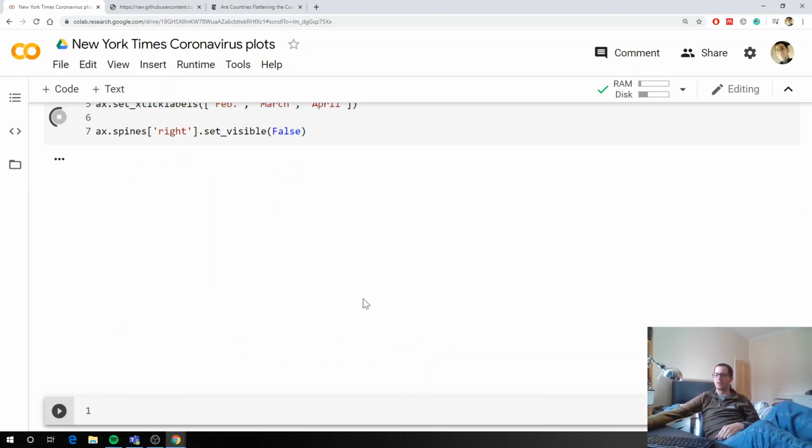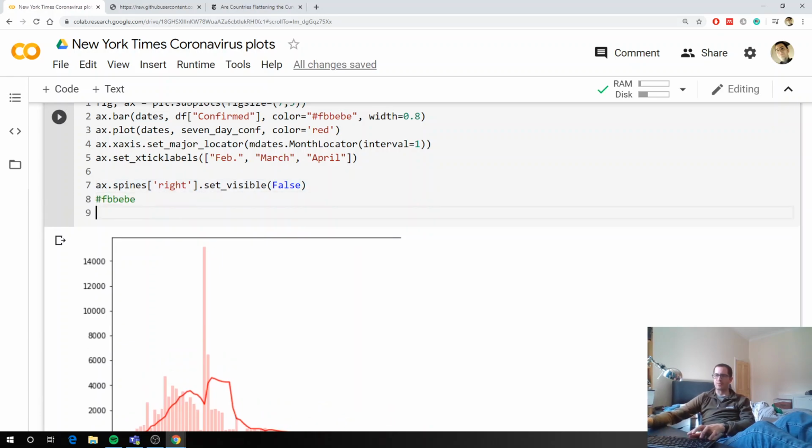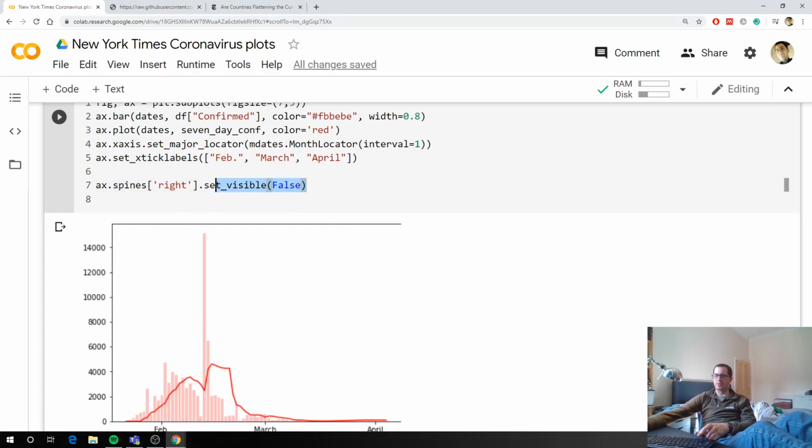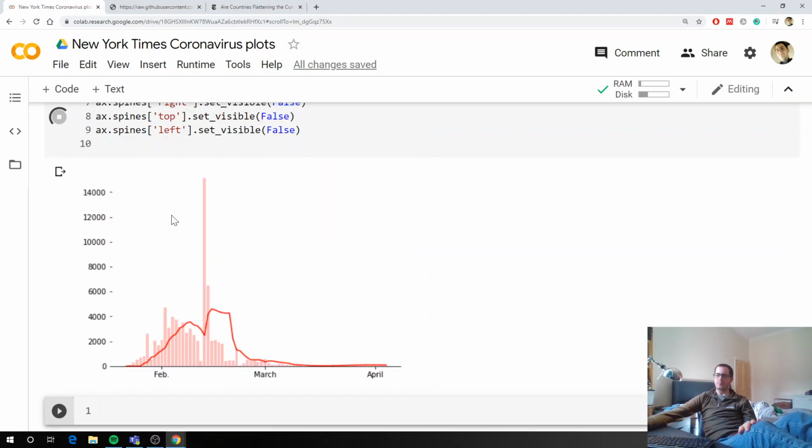There you go. That disappears. I'm going to do the same for the top and the left. Let's copy and paste those, top and the left. Looking good.